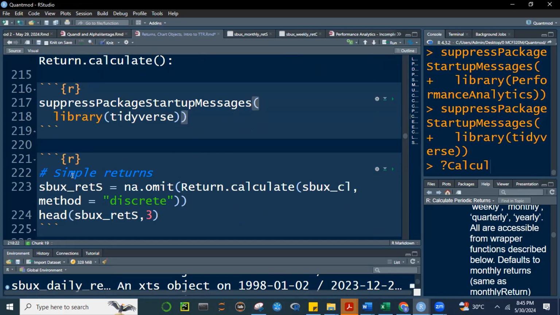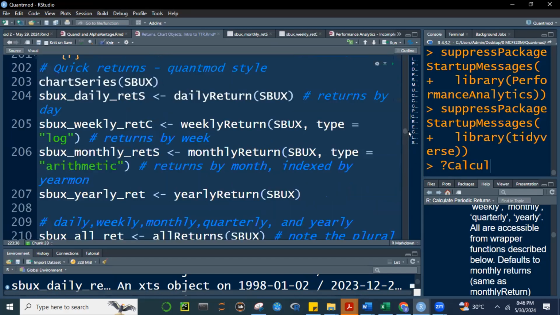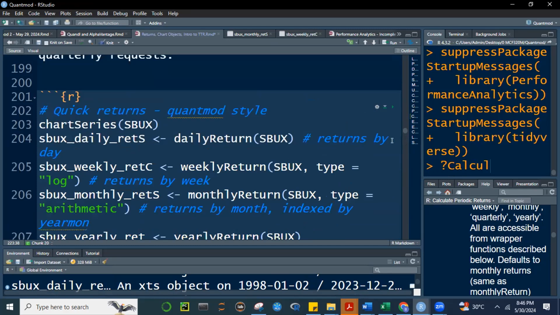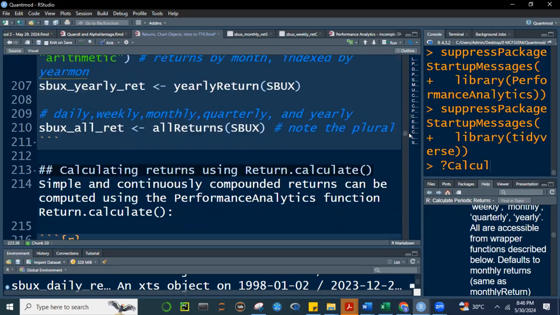Simple returns. Okay, I'm creating this again. And then let's remove first the na.omit because, okay, this one, return.calculate, and the object is Starbucks closing prices. Method is equal to, here, the method in the daily return, weekly return, the syntax is type is equal to log or type is equal to arithmetic.